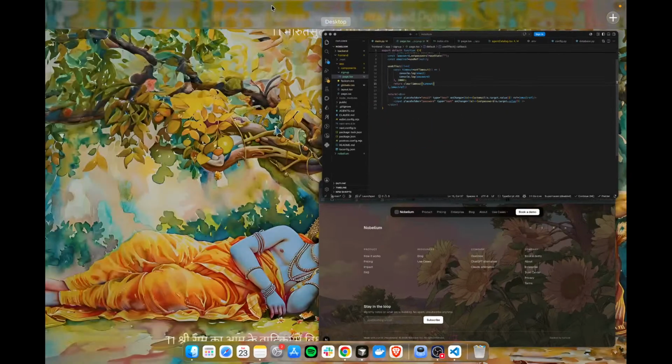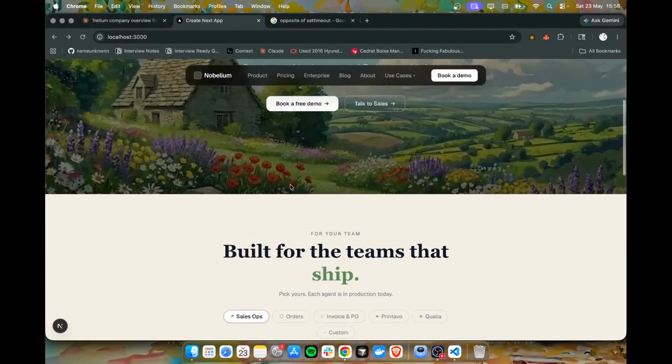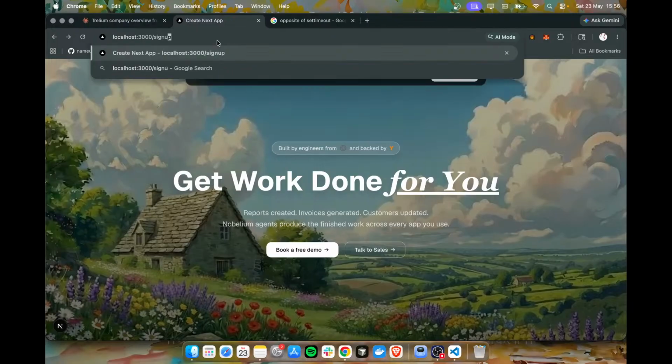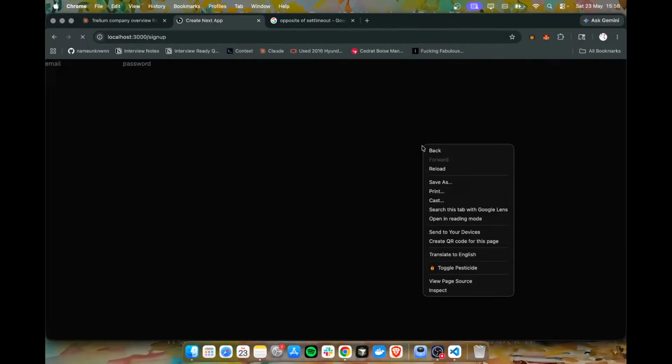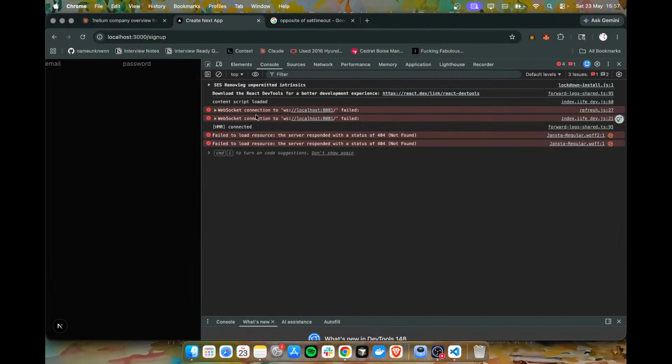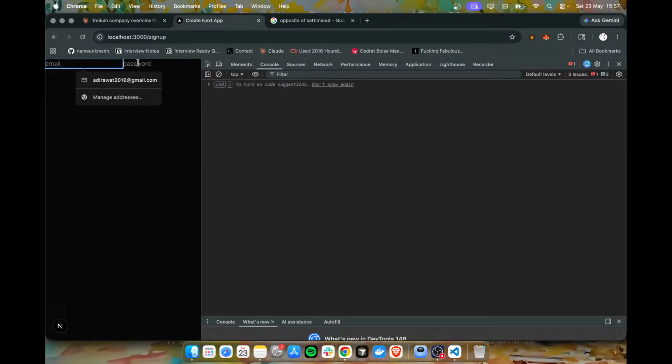Yes. Now I can focus on this particular part, which is the sign up, and inspect it. Alright. Cancel. It's 8081. Why are you trying to connect to 8081?